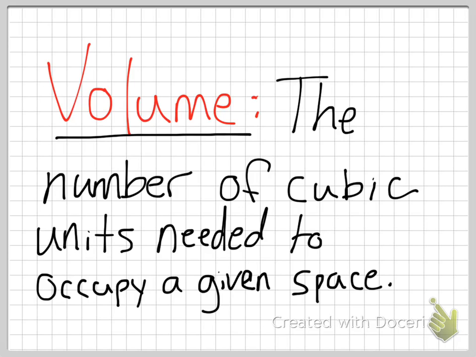All right, now that you have that definition written down, you can think about it like a cardboard box. If you can visualize a closed cardboard box, volume is how much air is inside. Finding the amount of space that is inside is really helpful to know as far as what you could fit in there. Volume is the amount of area taken up inside a certain object or a certain shape.